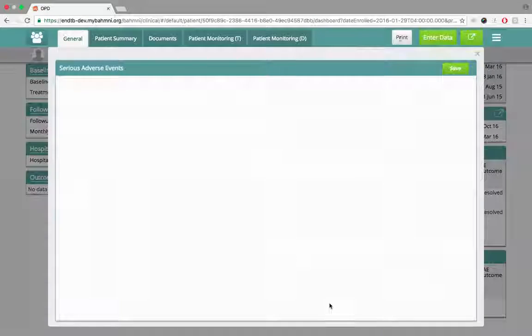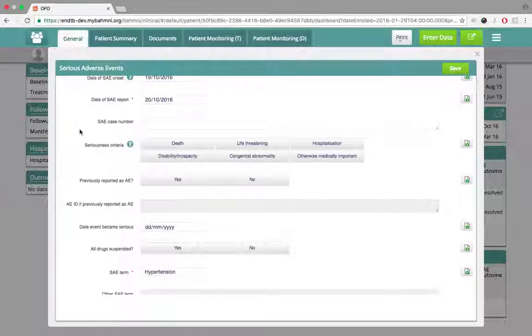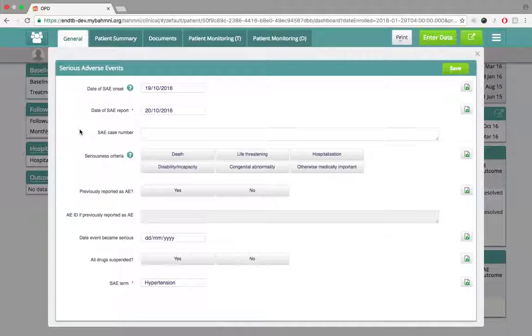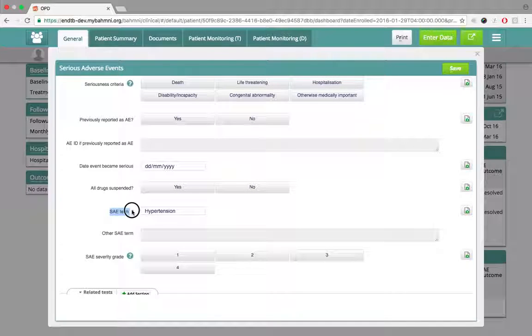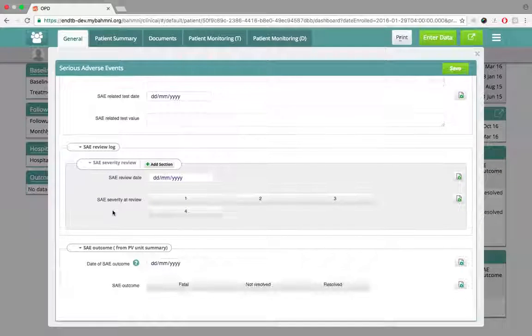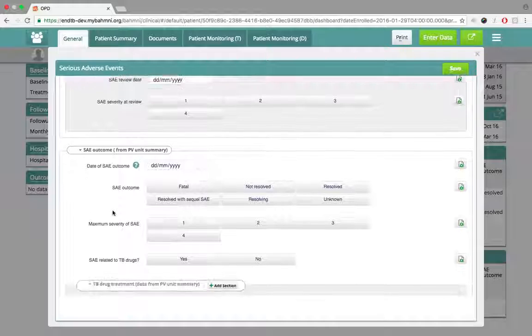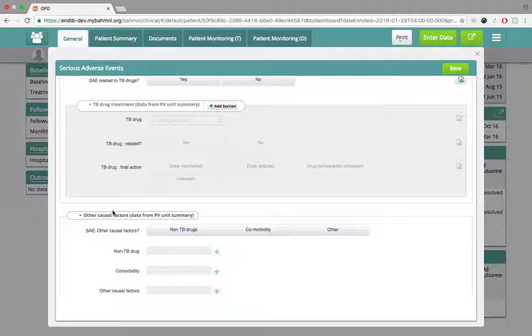So if we click on this icon here, we are taken to this form, and we see that right now the only information available in the system is the date on which the event occurred, the onset date, the date on which it was reported, and the term, so what is the event that occurred. The rest of the form, as I slowly scroll down, you can see currently has no data. So we would see how the data from the PV unit would be reflected in this form.